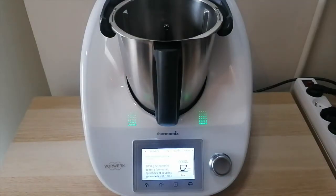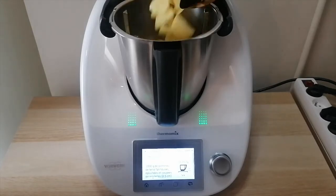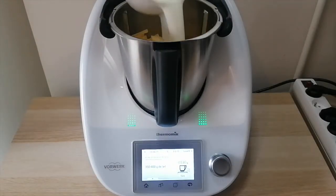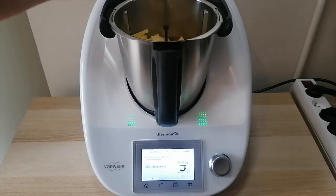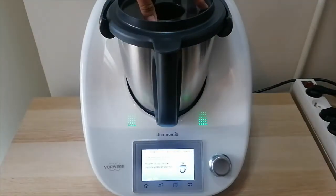But today let's stick to the Thermomix version, which is as easy as any other Thermomix recipe — you basically just have to follow the machine's instructions. One thing that you do have control of are the ingredients. Moving to France I learned there are so many types of potatoes on the market, so you have to choose the type best suitable for whatever dish you're making. For example, it would be wrong to use the firm type potatoes, which are better in salads — for mashed potatoes it's best to use the creamy type.